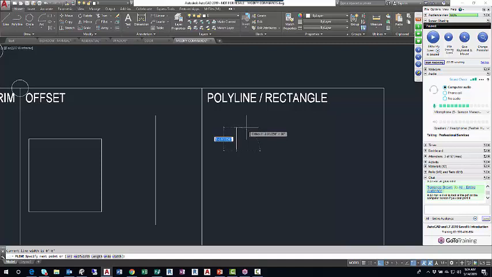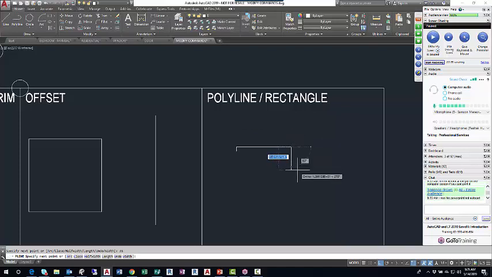So as I'm pointing up screen, I'm going to type 2.5 and press enter, and that creates a little 2.5 inch long line. Then I'll pull to the right with my polyline, type in 36 and press enter. Then I'll pull down the screen, type in 5, enter, and left on the screen, 36, enter, and then I'm going to come up and type in 2.5, enter, and then finally the last section is 36.